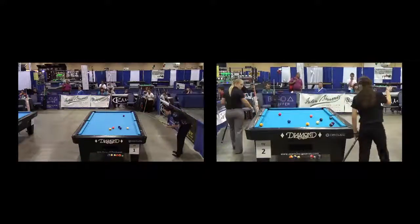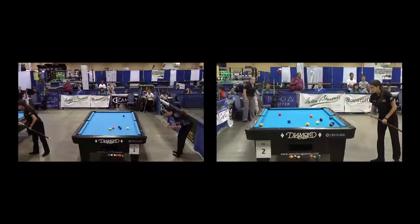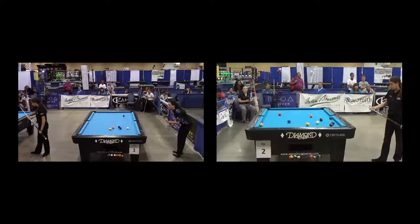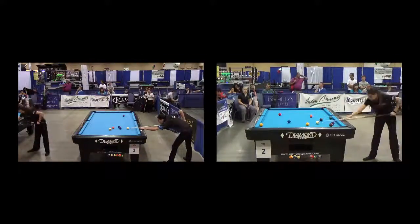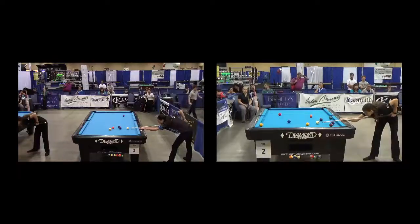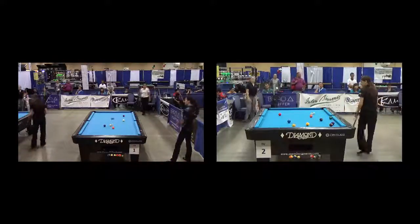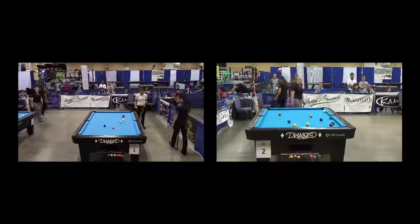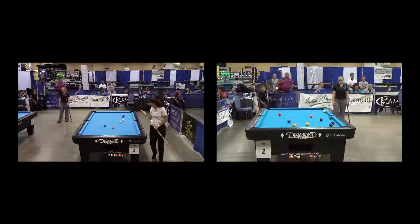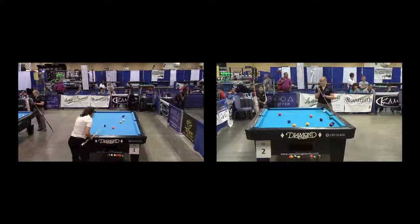And Taylor Hansen looking at a 4-9 combo. With a built-in safety. Yes. You trap the cue ball behind the 8 ball. And that's, oof, that'll be a good one. Now, if you play this with a softer, I don't know, I can't see it from the side, but if you play that with a softer speed, you have a better chance. You can control the cue ball. Well, she had to cut it a little bit, I think, so it's tough to trap the cue ball behind the 8. Right. And she went at it with a good stroke, gave herself a chance, and she did hit both sides of the points. Absolutely.